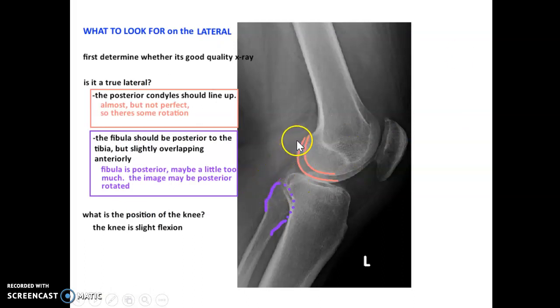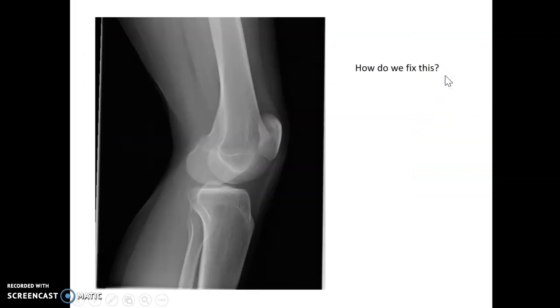How to look for it. All right, so the condyles should line up, and they identified clearly here with these lines that they aren't completely superimposed. This one's not perfect. Okay, there's a small amount of rotation. This is a little bit pointed out for the fibula. Okay, let's say this knee comes up. It won't, because all of yours are going to be perfect. But just say that this happens. How do you figure out which way to move the patient? How do you know which way they're rotated? Is that knee too far away from the table? Or is that knee too close to the table and the heel is raised up?